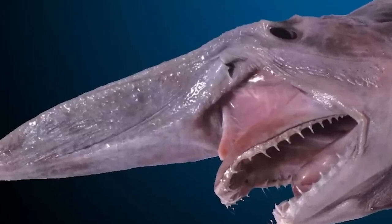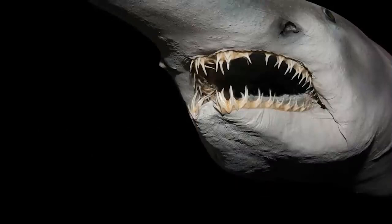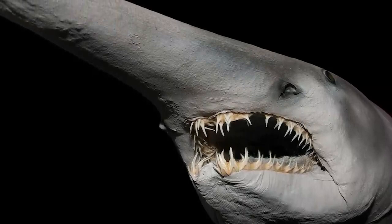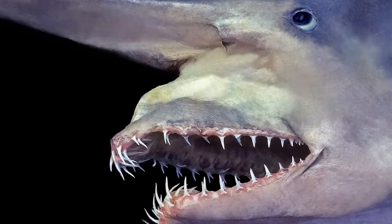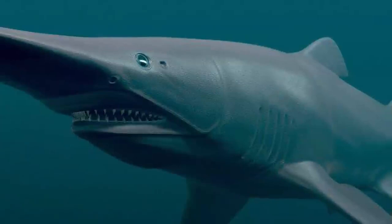In our number 1 spot we have the goblin shark. When this shark was discovered, surely everyone was terrified — it literally looks like a goblin trapped in a shark body. This creature is one of the most scary-looking deep sea creatures I have ever seen. They can be as long as 4 meters, and some hypothesize even longer. They have very long snouts and protruding mouths that hold many teeth, contributing to their scariness. They can crush shellfish easily with their teeth and eat a fish whole — usually rat tails and dragonfish. They can weigh up to 460 pounds and have a lifespan of 30 to 35 years, though they have a flabby body with small fins so their movement can be quite sluggish.